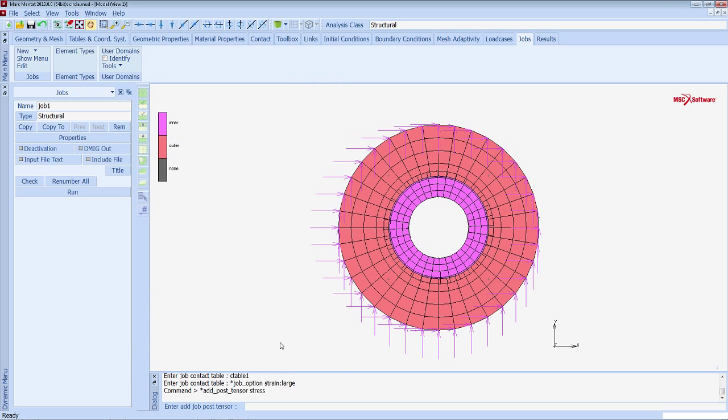And this is it. So we have the complete model at this point. The main point is the difference as you create the contact. When you create the contact table, you just need to specify the amount of interference in this particular problem.